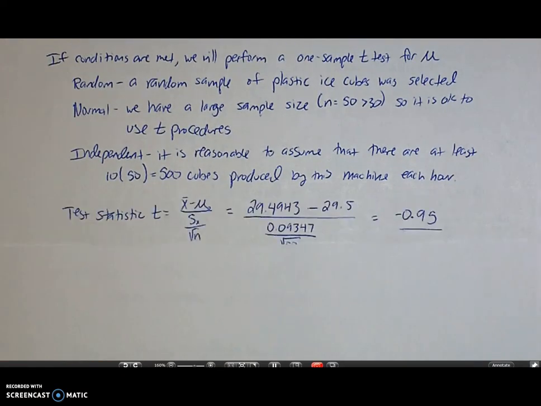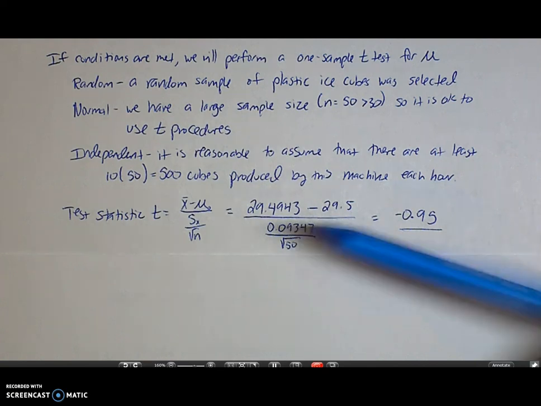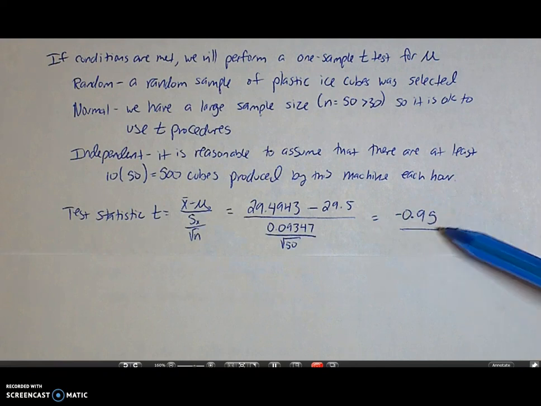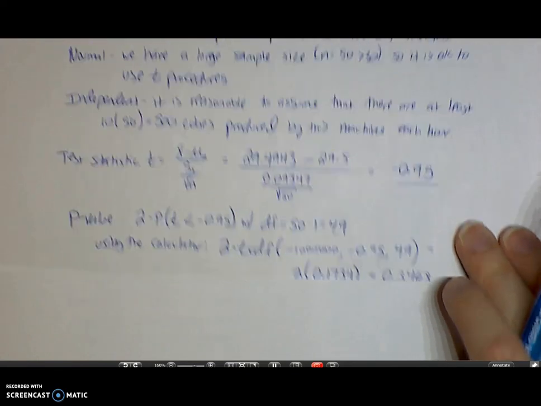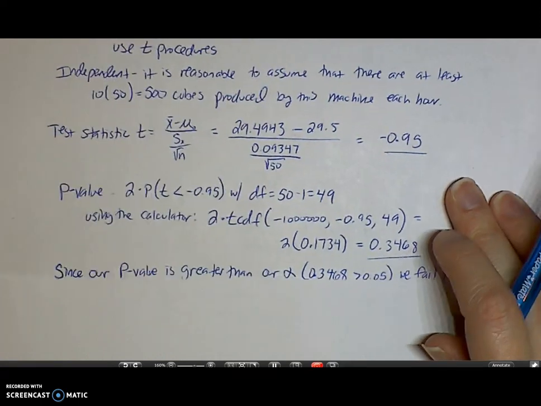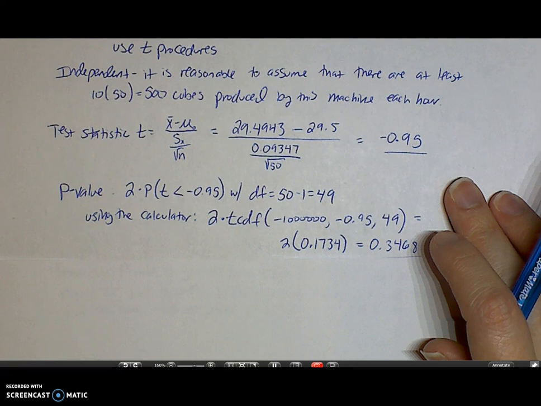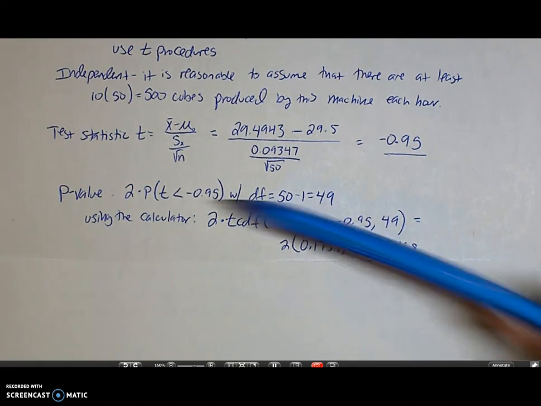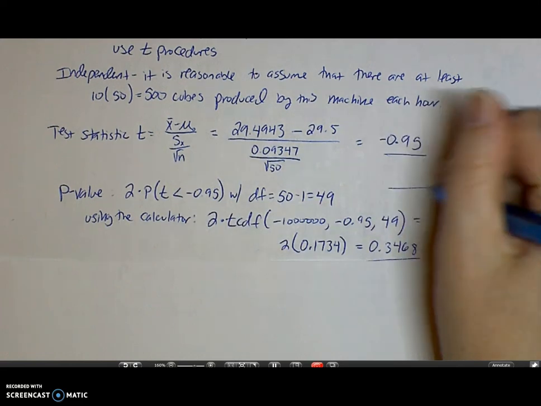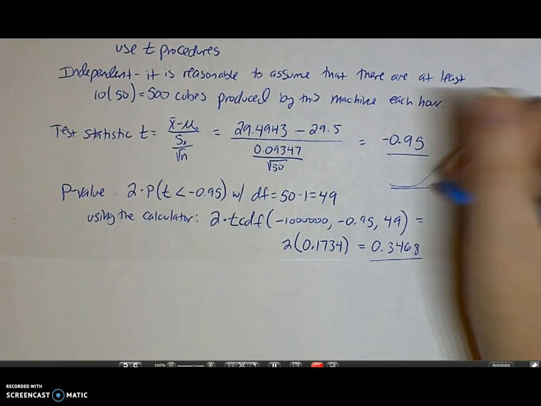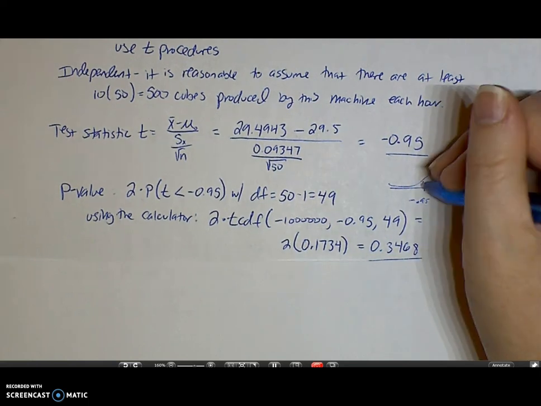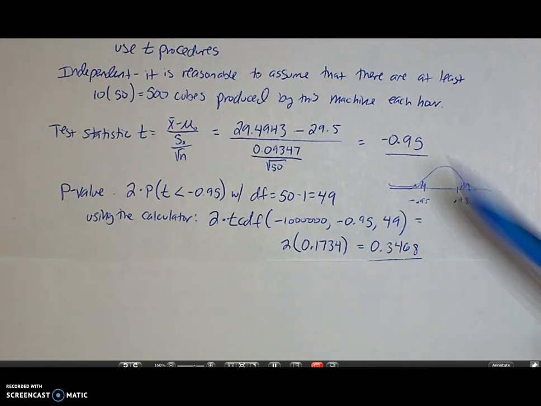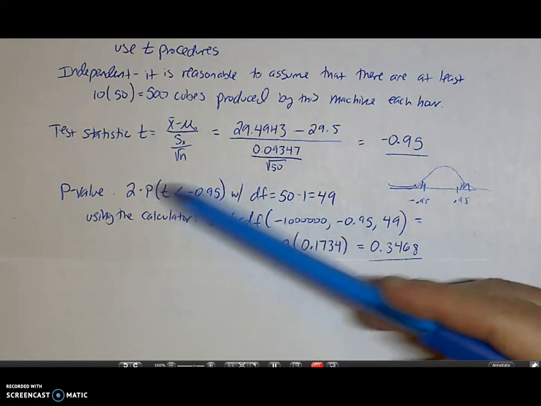Then we have to do some calculations. We end up getting a test statistic t of negative 0.95. Now, because this is a two-sided test, right? We know it's two-sided because the alternative hypothesis is not equal to. When you're doing this using your calculator, go in the smaller direction. So what I mean by that is that this is negative 0.95 and this is positive 0.95. You want to do the direction that makes the most sense. So negative is to the left, positive would be to the right. And then you just double it.